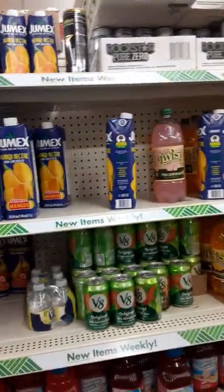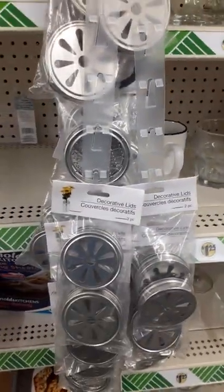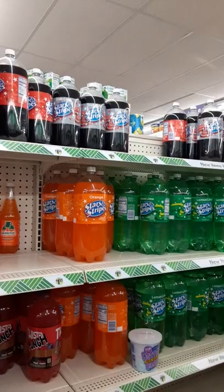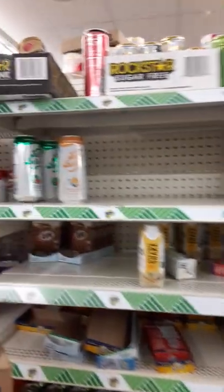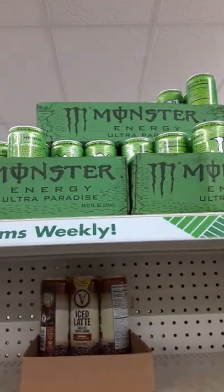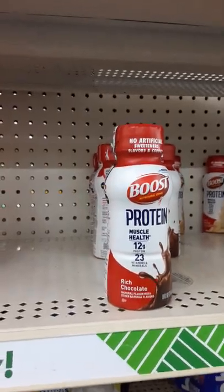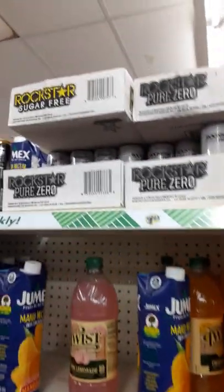Some green tea, some Arizona green tea. Some milk — the cartons of milk, they're a great idea to have in the pantry. Some glassware — I love these decorative lids, the mason jars, they're kind of cool. A lot of disposable trays. And then we've got the sodas, all different kinds. Nice coffee. Oh, the Monster — look at that, that's a good price. Ultra Paradise. We've got your protein drinks too, that's a decent price. And some Rockstar Pure Zero Silver Ice.